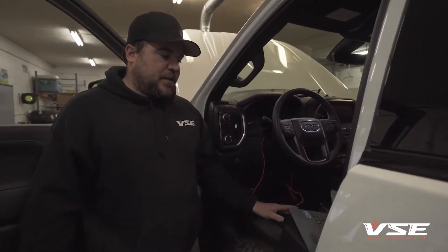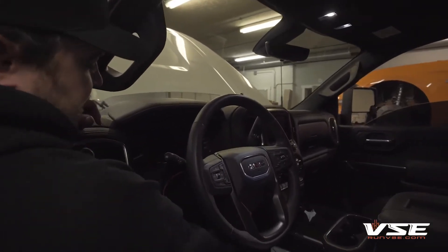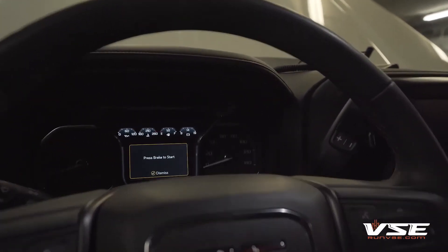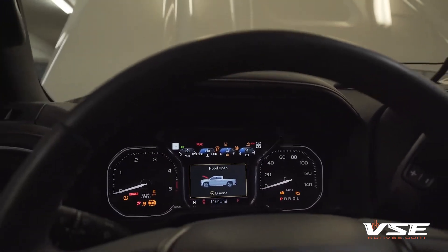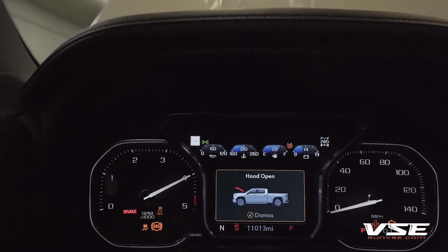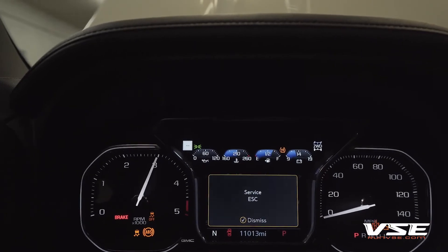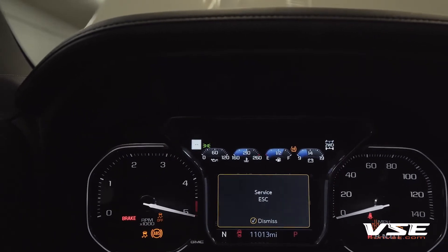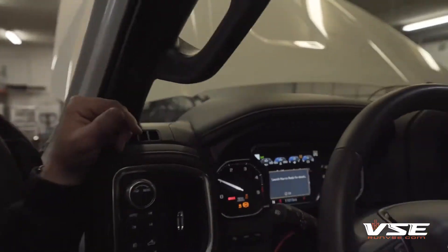There's another way users can see how these trucks switch. If we boot the dash up by pushing and holding the start button on 2020 and up trucks, or just turning the key on but not starting the truck, you can enter the soft position. Right now if I hit the cancel button it's in tune 4, which is pretty cool. We can just bump it down — tune 3, tune 2, tune 1, tune 0 — and you can quickly cycle through all the positions.